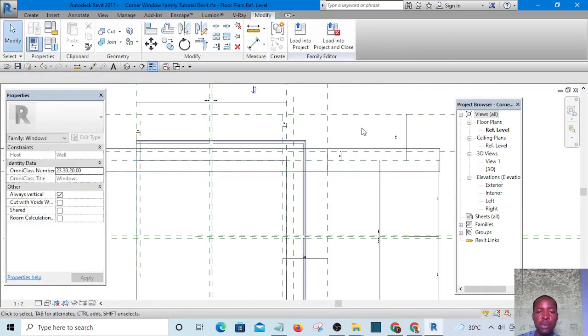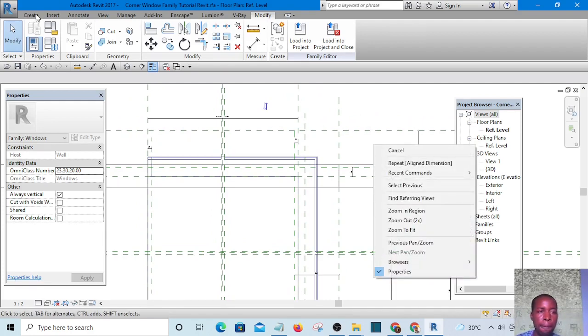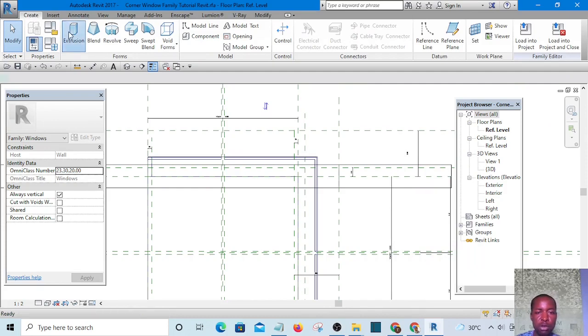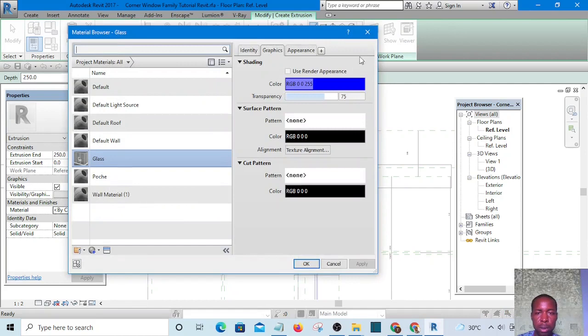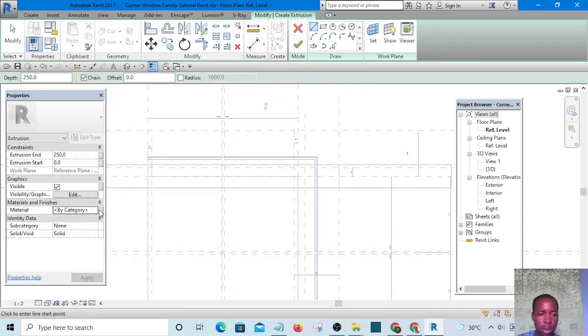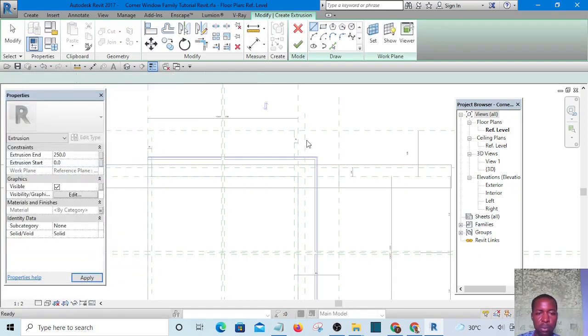Okay, now I can proceed to creating my mullion, and I will use create extrusion, and the material will be mullion.